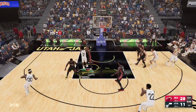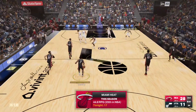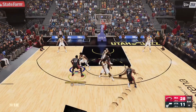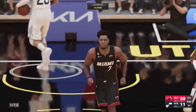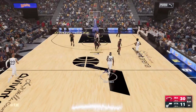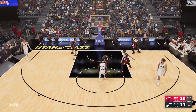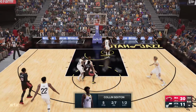Sexton against Lowry from 12 feet out. The shot by Sexton, no good. Plus 8 in the rebound differential. One more reason why they're in control. Pass to Adebayo. Back to Lowry. That's in, coming off an assist from Adebayo. And the Heat lead by 19. Those defenders just look a little bit gassed. I mean, they're getting pushed around on that low block. Sexton for three. No good. And the shots just continue to say no in terms of falling.